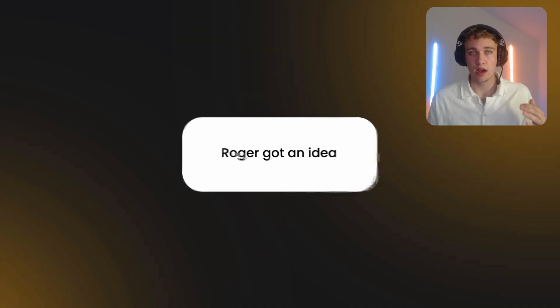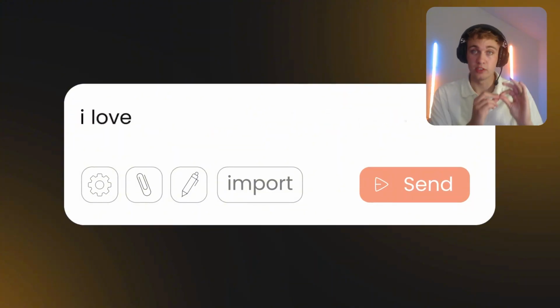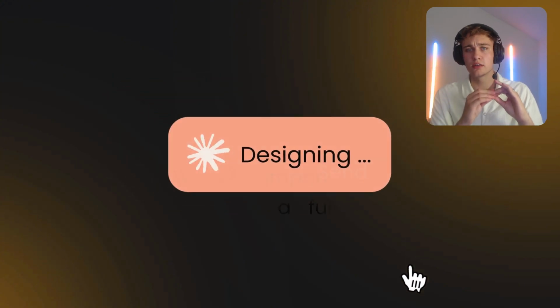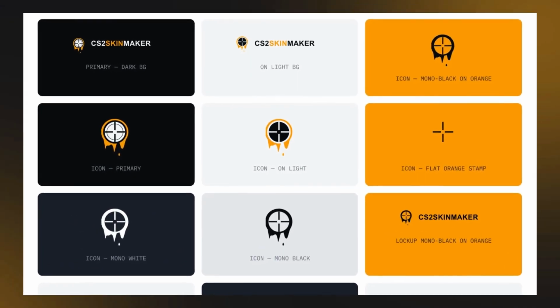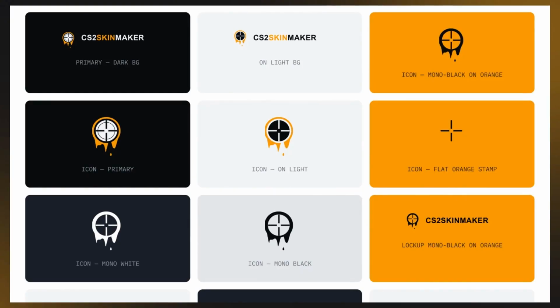After I had the logo that I liked, then I told Claude Design, hey, I love the logo, it's perfect, but now I want different files, SVGs, PNGs, I want different colors, I want you to invert the colors, flip the colors, make different sizes and different options for the logo. And this is what they came up with. A full logo package for me with different files, size, colors, everything. It was perfect. And now I have something to go off.